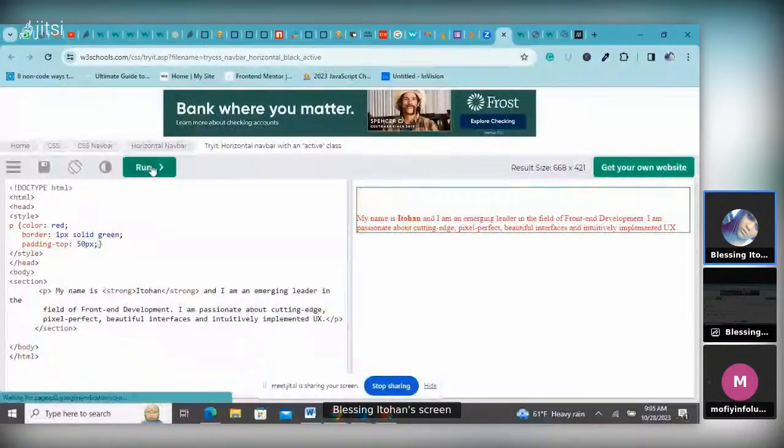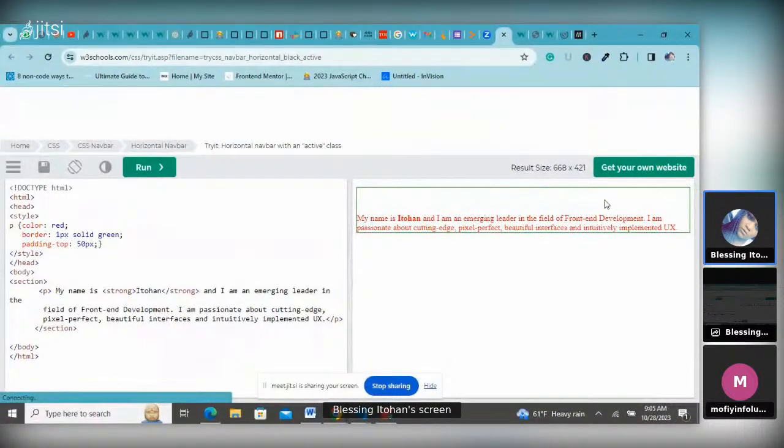If I run it, you can see now there is a space on top. Are you seeing the space, Fini? Yes, I can see it. All right, so let me reduce this to 20.